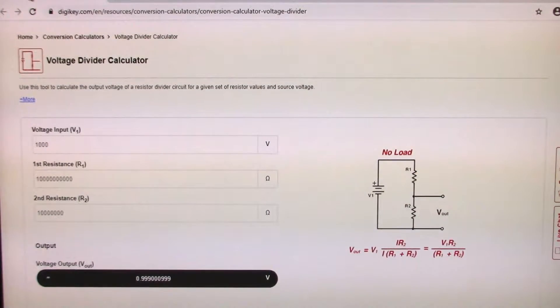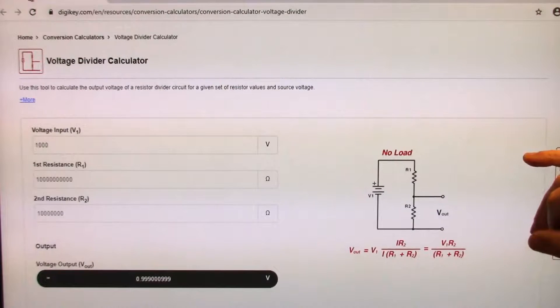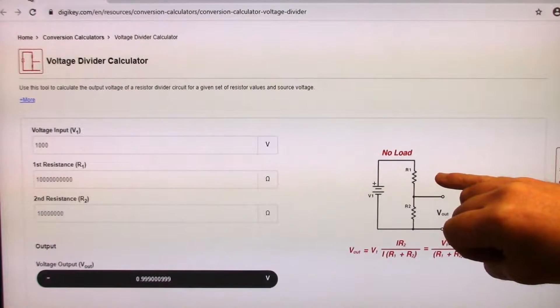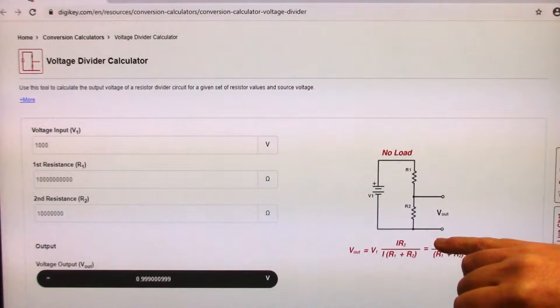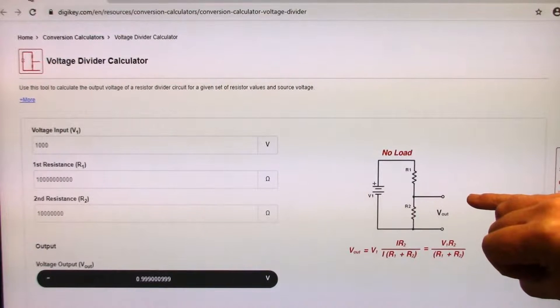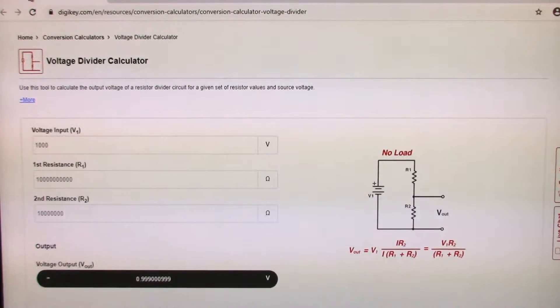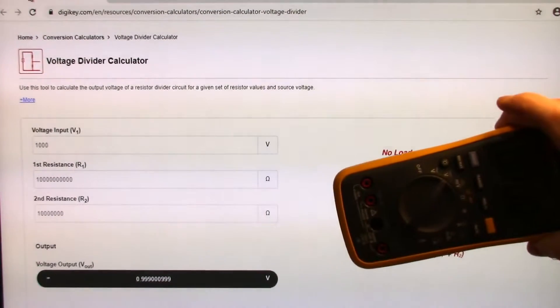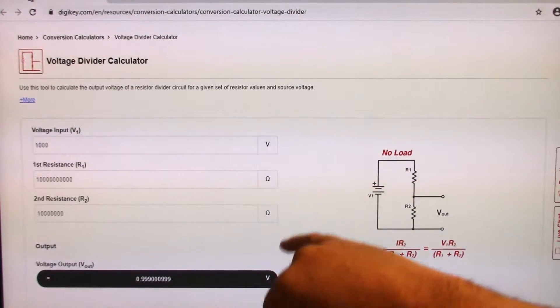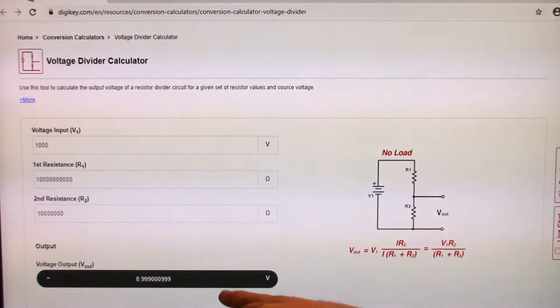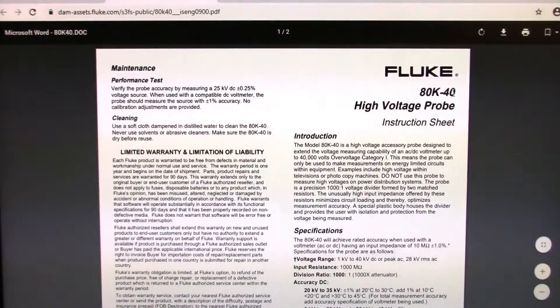Before checking the internal resistance of our meter, just thought we'd go over voltage divider circuit really quick. Most people have seen this. It's just a ratio between R1 and R2. If we had a resistance of a thousand ohms in R1 and a resistance of one ohm in R2, that would give us our thousand to one dividing ratio. So if we fed it a thousand volts, we'd get one volt out. In this case, R1 would be the big resistor in the probe. R2 would be the impedance resistance of the meter. Just as a demo, this has got a calculator in it. I just plugged in a thousand volts. I've got our 10 mega ohm meter and our resistance of the probe giving us the 1000 to one ratio and our output voltage of 0.999. So basically one volt.